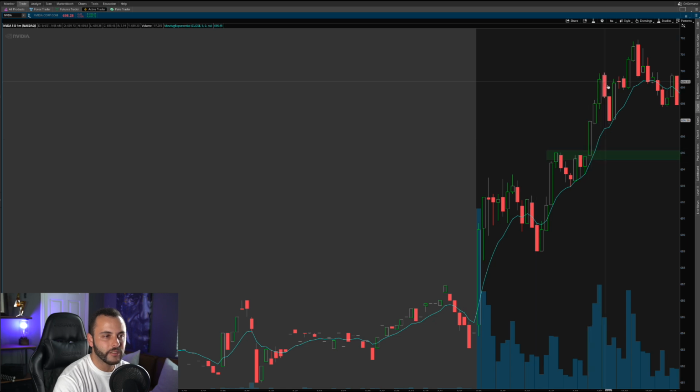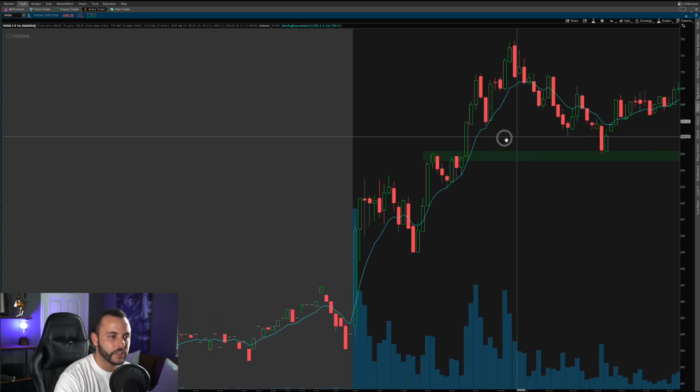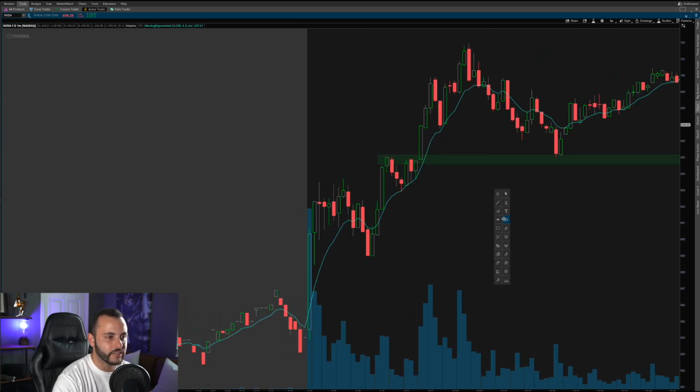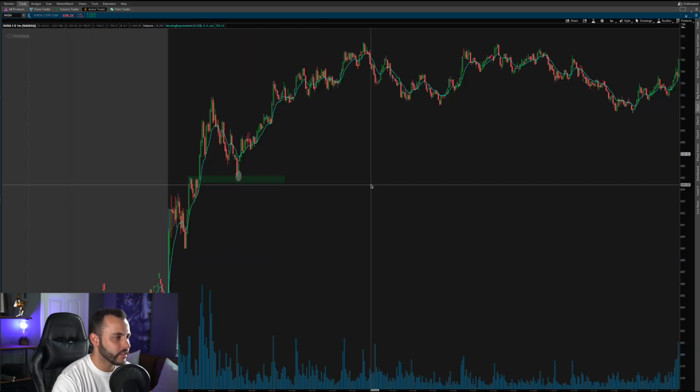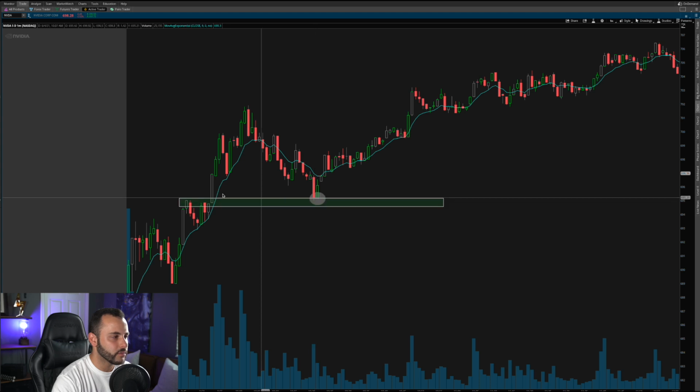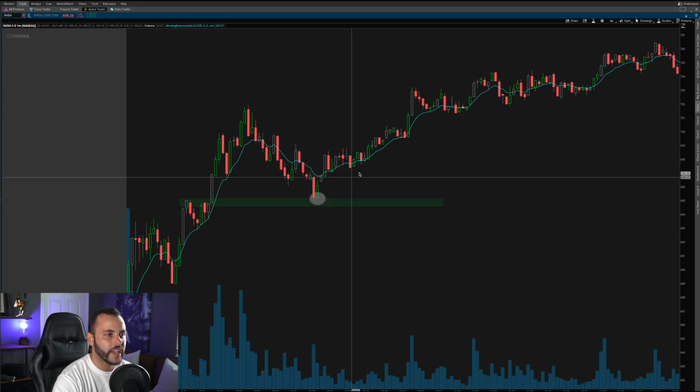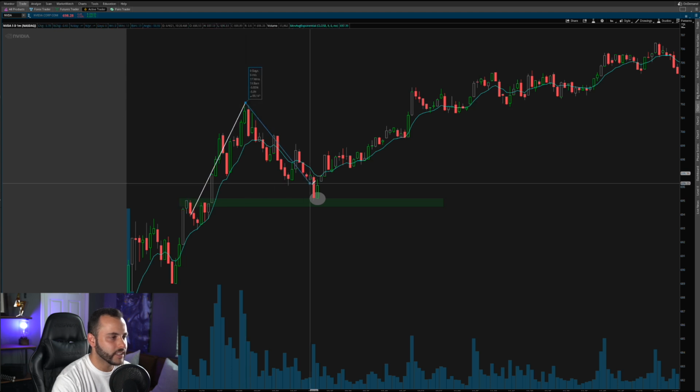Yeah, we got the breakout. Can we retest that resistance later in the day and find support? Now, if we move forward, we will see we retested that resistance once again right here, a perfect hold of previous resistance and an even bigger move higher. So right here is that level. Let me go ahead and zoom back into this for us. Right here, perfect resistance hold, perfect break and retest, and a nice push higher. So we have the break, we have the retest, and we have a nice move higher.